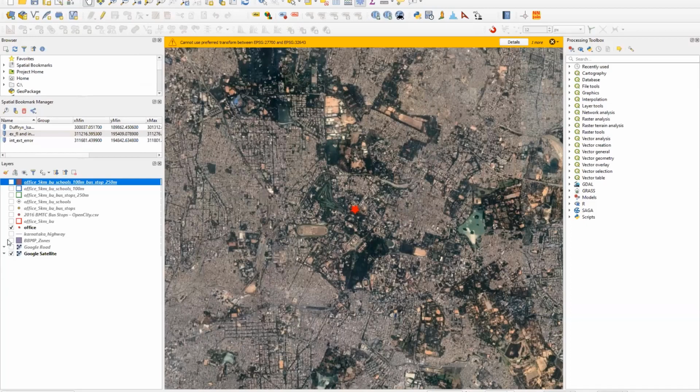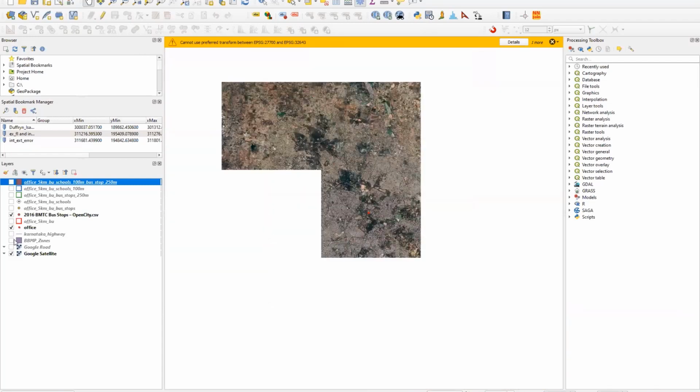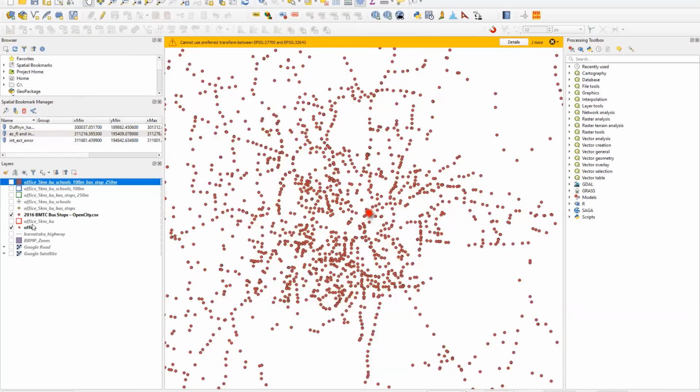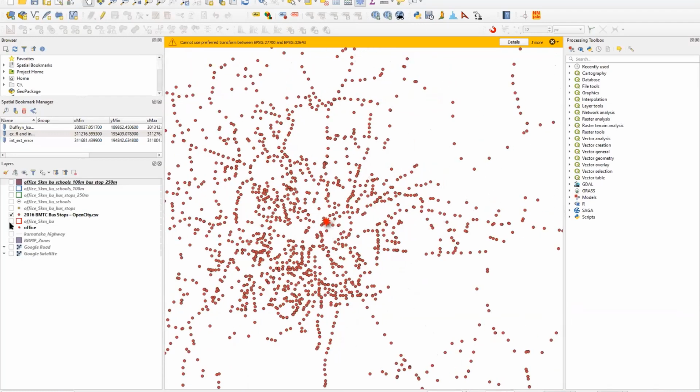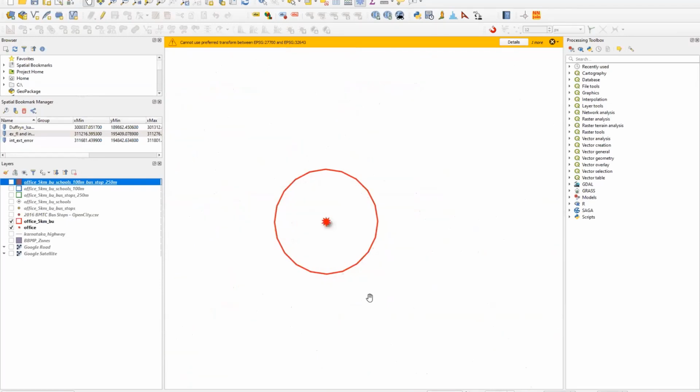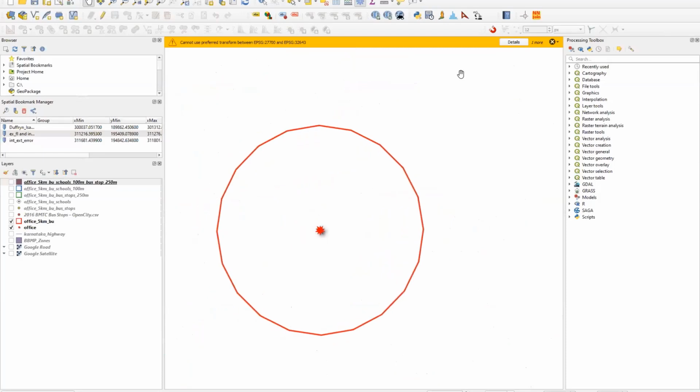So I collected the locations of bus stops in Bangalore. First of all, my intention was to stay close to the office. So I did a buffer and took a circle. This is my boundary. I don't want to go beyond this circle. This is a kind of 5 kilometer buffer.